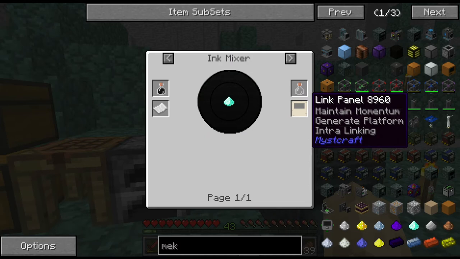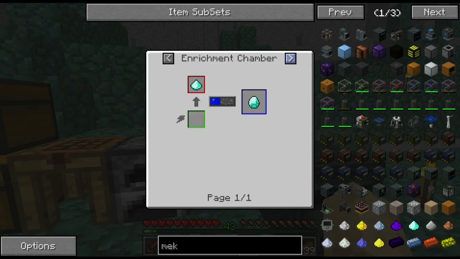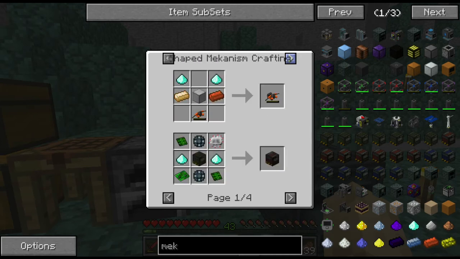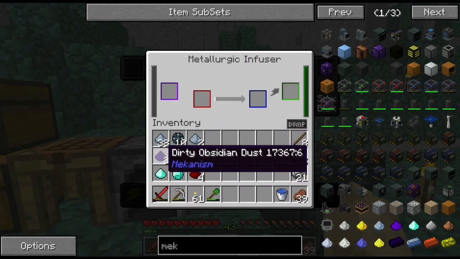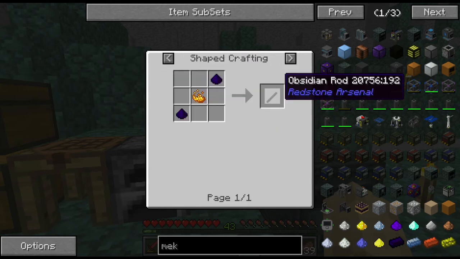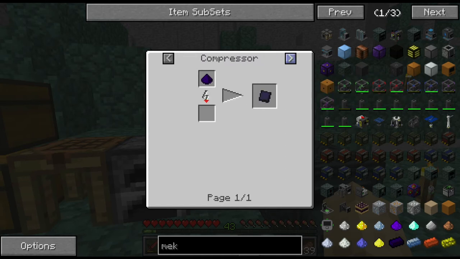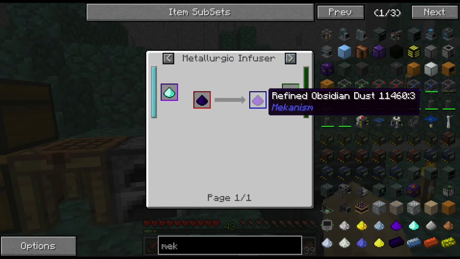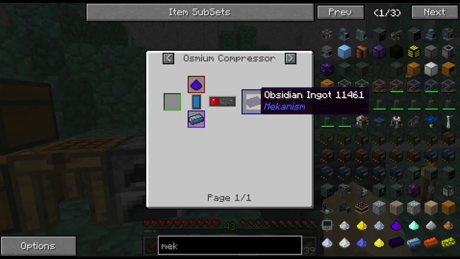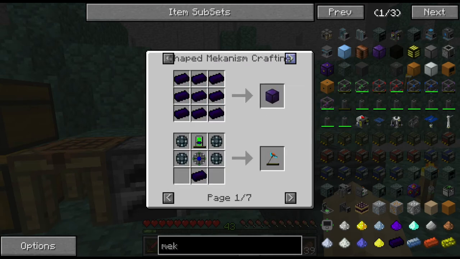Maintain momentum, generate platform, interlinking. Oh, cool. There was something it had to be used with. Maybe, yeah, I think it was the obsidian. Obsidian rod? Crystal memory. Obsidian plate, obsidian block, this stuff. And I used that to make this, and I used this to make something. Oh, this was what I made, atomic disassembler.